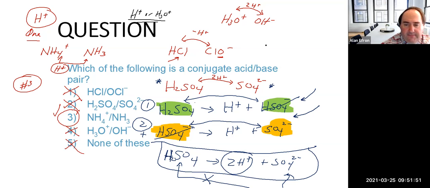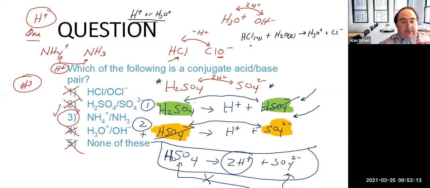So, if we looked at hydrochloric acid, you put water in there just to show that it's breaking apart, and you will make H3O plus and some Cl minus. You could also show this acid doing a similar type of dissociation, represented without the water in the equation. And again, here you'll get the H plus rather than the H3O plus.